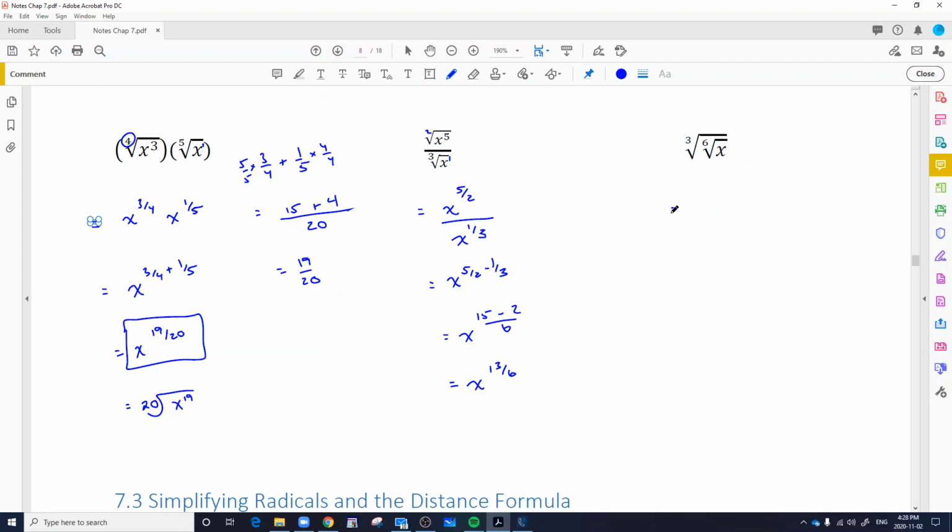So this one, people always get stumped by these because they feel like they look really funny. Treat this as a power raised to an exponent. Okay, so if you start on the inside, if you just did this as a rational exponent, this would be x to the 1/6. And then you can see that this one would have another denominator on the outer one. So you'd have x to the 1/6 all raised to the 1/3. So this is a power raised to an exponent, so I'm going to multiply the exponents. So 1/6 times 1/3 is 1 over 18. And that would be my final answer.